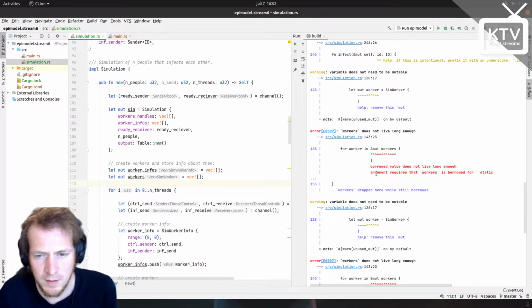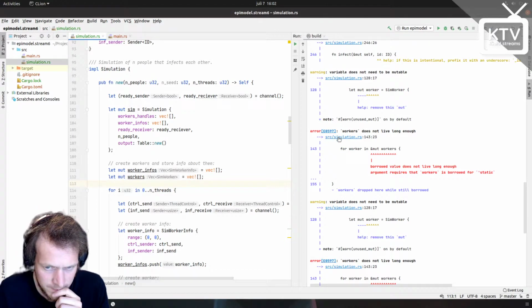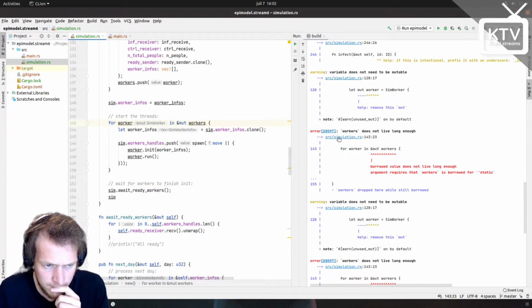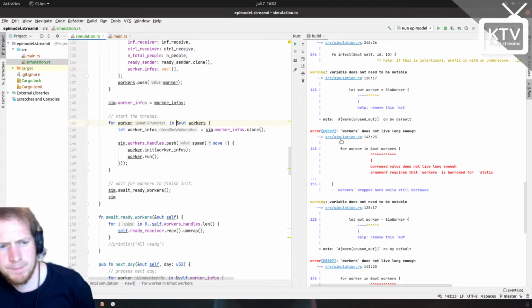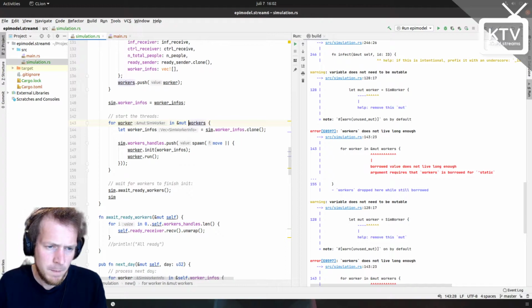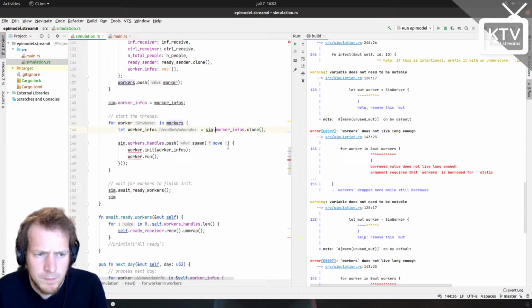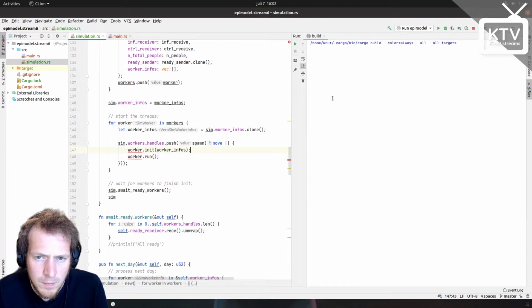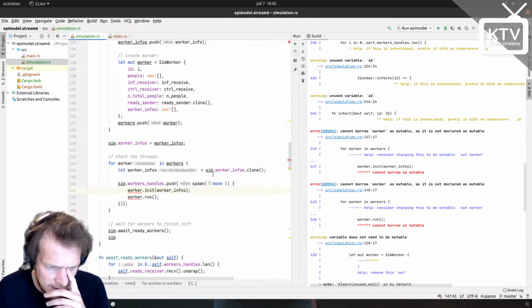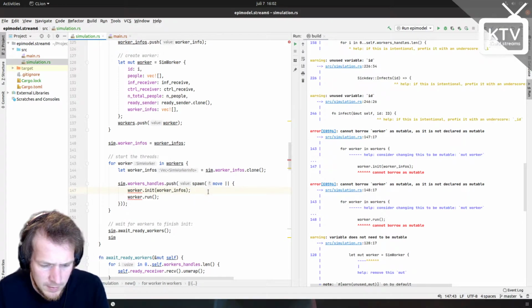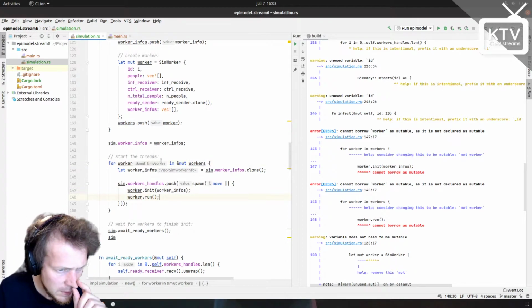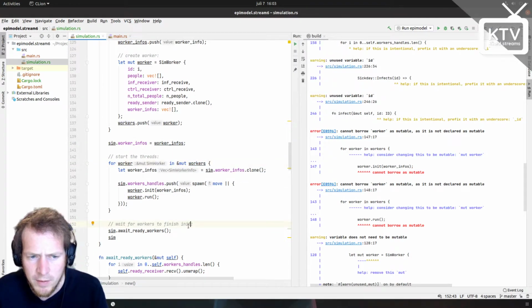Okay, workers does not live long enough. Now we're talking. So I wonder if we can... Okay, let's see here. What are we doing wrong? Okay, so we now have a workers array.